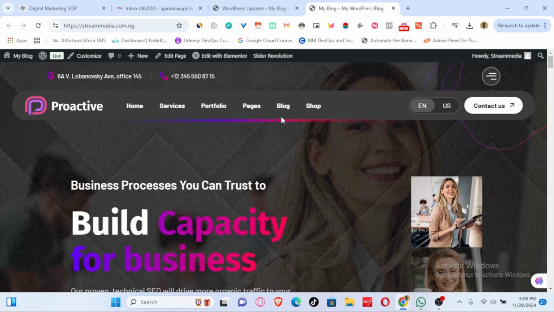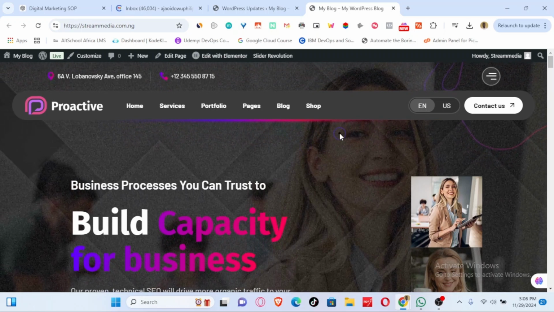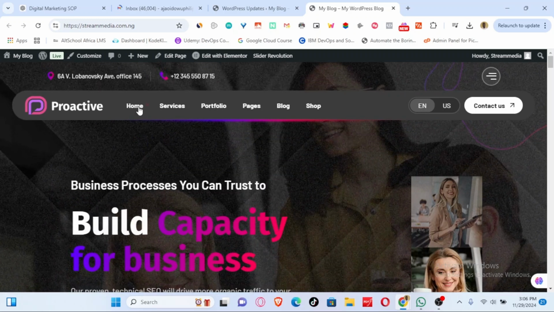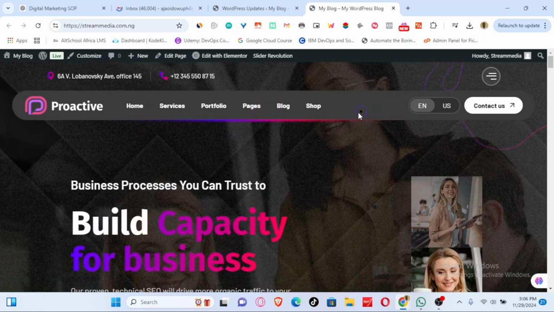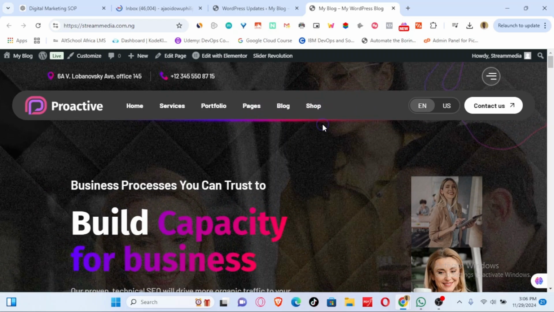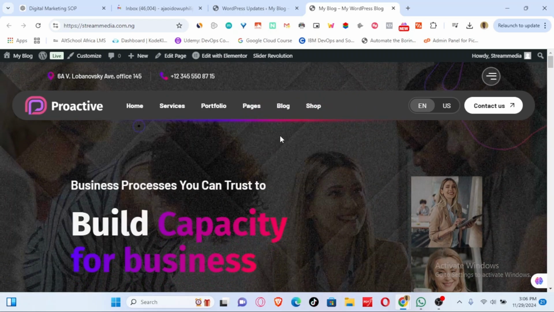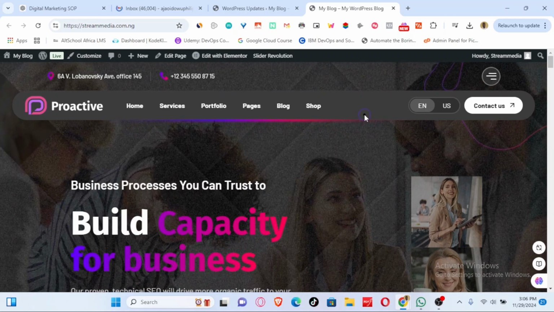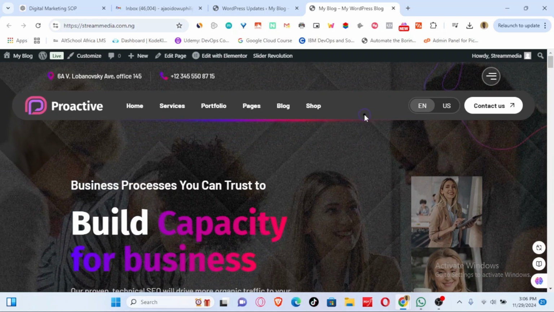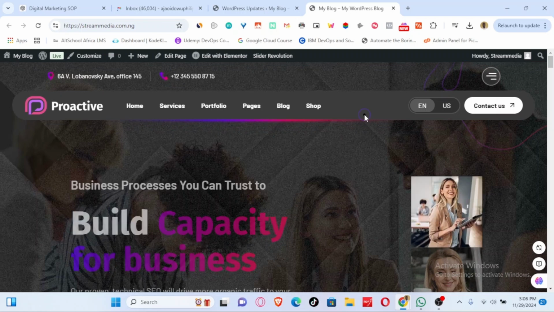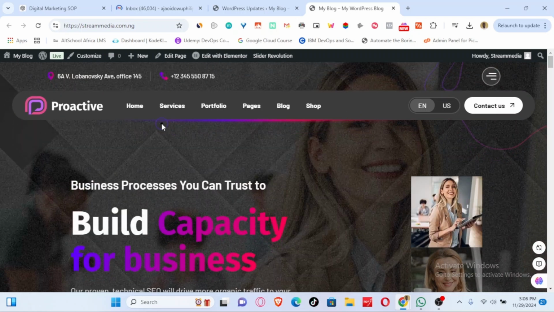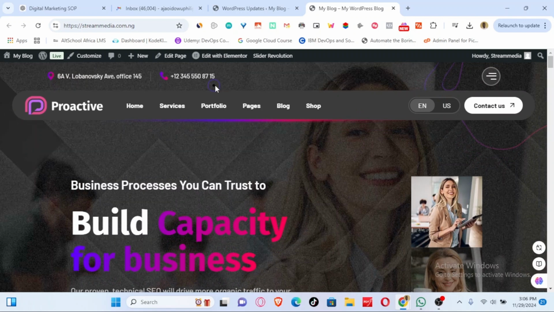And to do that, we have to change everything you can see right here, starting from our address to the phone number to the site logo to the navigation menu, and also the contact us button, the language and every other thing, the hamburger sign and every other thing in the header. Now, to do that, don't forget, whenever we want to effect any change on our website, we are going to do that right from the dashboard.